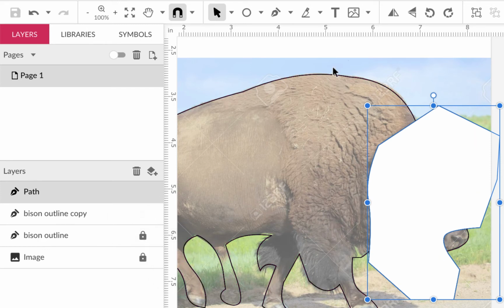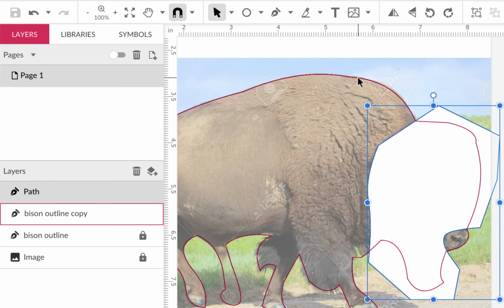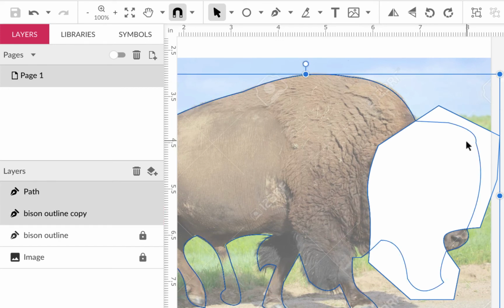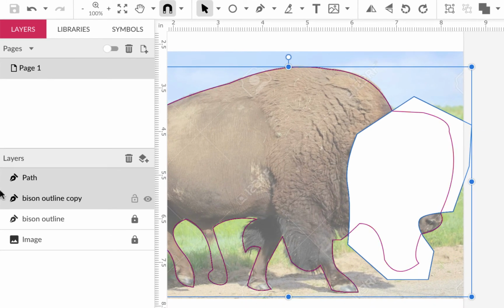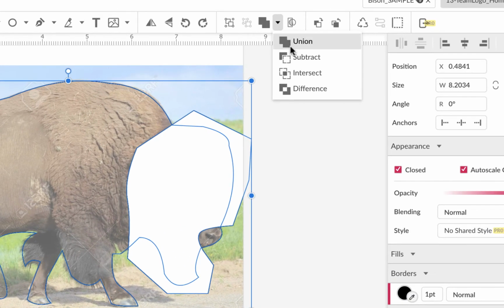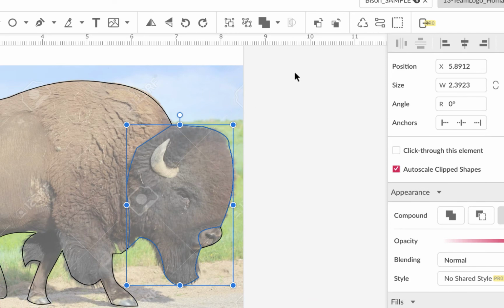The copy is the one, and if you hold shift and click on that line, the edge, and then hold shift and click on this. Let's see, both are selected. There's two selected. They're both in gray right now. So that big shape I made that goes around the buffalo and the buffalo shape are selected. And let me show you what I'm going to do. I'm going to go up here and say intersect. And you see what it made?